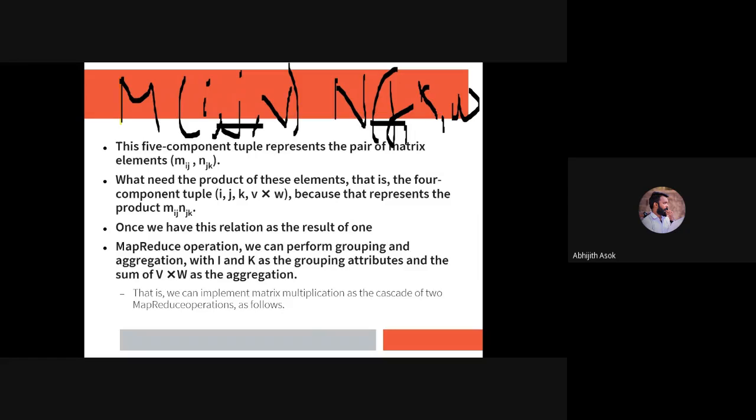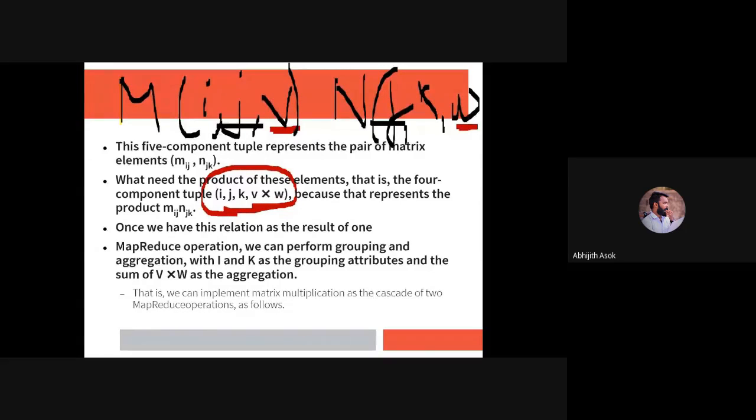So in the product, only the elements are multiplied. Here the element is v, and here the element is w. So v times w is performed; the products of elements are found. So the component of the product matrix will be (i, j, k, v times w).